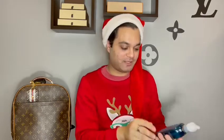And so yeah, the next item that I'm going to be sharing with you is from my aunt, and she got me a hand soap as well as some candies and some gift cards and some money. But I can never go without using soap. I love using these scented soaps, and this one is from the brand White Barn. I haven't actually used this one yet just because I'm finishing off the one that I'm currently using, but this smells absolutely divine. And with me washing my hands more often now than not because of the whole coronavirus, I can never go without having any hand soap.